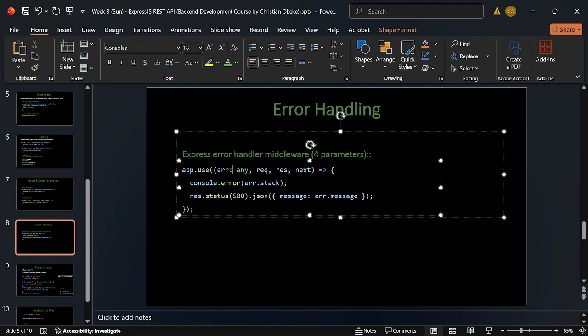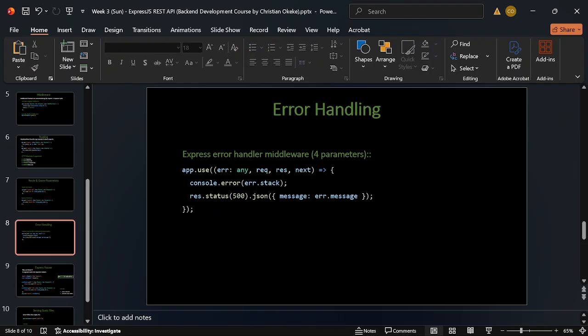Then the others follow as usual. But if you use 3 parameters, then it will know that it's a proper middleware. If you use 4 parameters, Express will treat it as an error handler middleware.